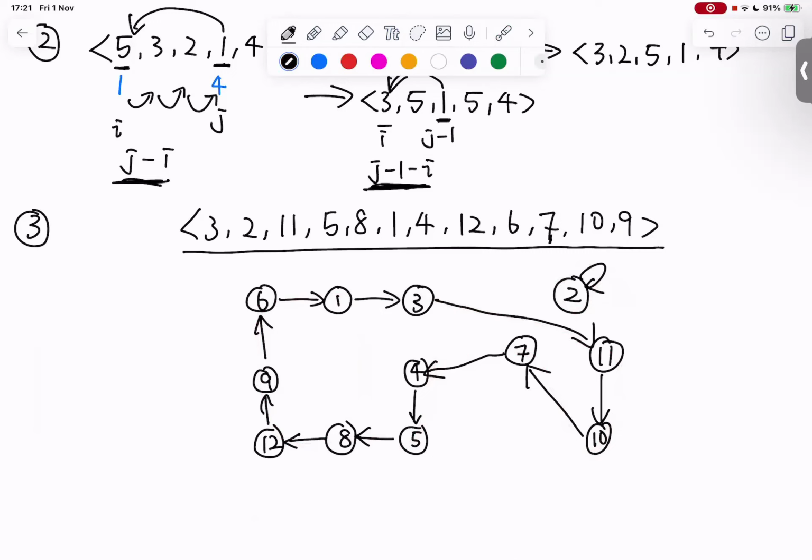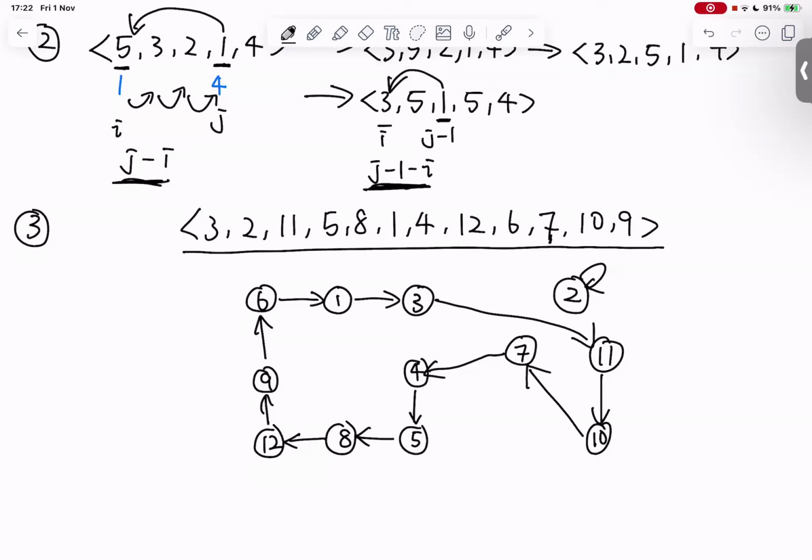So each swap, if the 2 vertices in the graph are in the same cycle, then after the swap, they will be split and become different cycles, so it will generate one more cycle. If in the original graph they're in different cycles, then after the swap, these 2 cycles will be merged, and we have one less cycle. So after every swap, if we have an odd number of cycles, it will become an even number of cycles. If we have an even number of cycles, after the swap, it will become an odd number of cycles. So it changes the parity, right? Every time we do a swap, the number of cycles changes from odd to even, or vice versa.